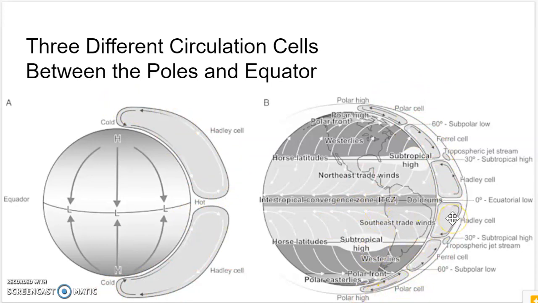1, 2, 3 in the southern hemisphere, 1, 2, 3 in the northern hemisphere. And in each one, you can see the direction of the wind bend to the right, to the right, to the left, to the left. Tomorrow, we're going to learn more about these circulation cells. It should be a little simpler, but notice there's a lot of labels. And if we were in class, I'd actually make you draw a diagram like this.